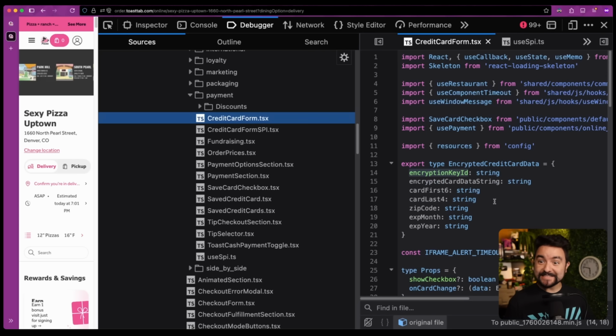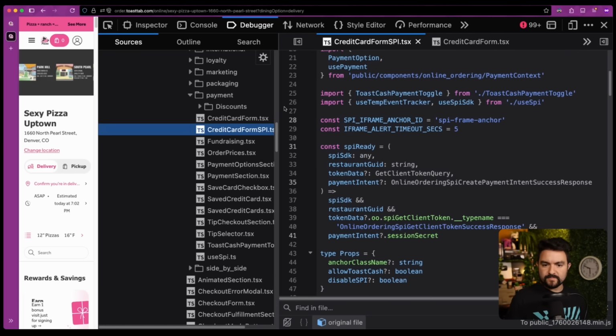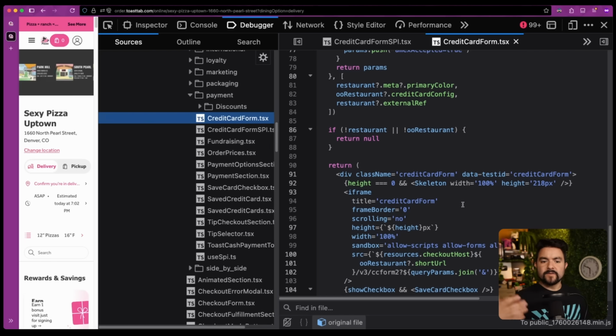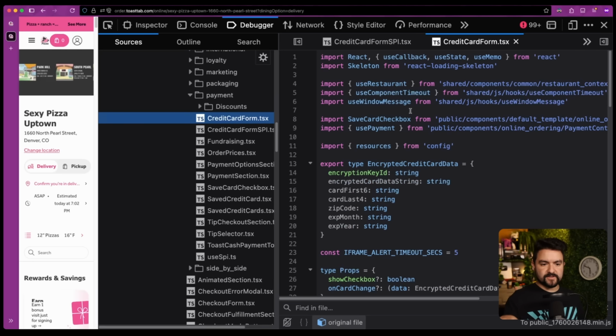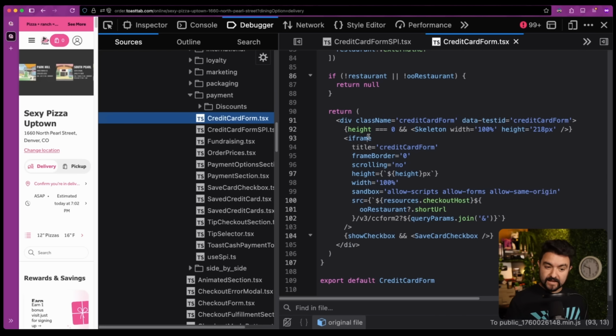Ooh, encryption. Okay, let's see. My hunch was right. So SPI is some payment processing thing. We have our credit card form, and then there's credit card form SPI. This is the file where I first saw the encryption stuff. Awesome, encryption. But it's embedding an iframe, which means we may not even have access to be able to call the endpoints.